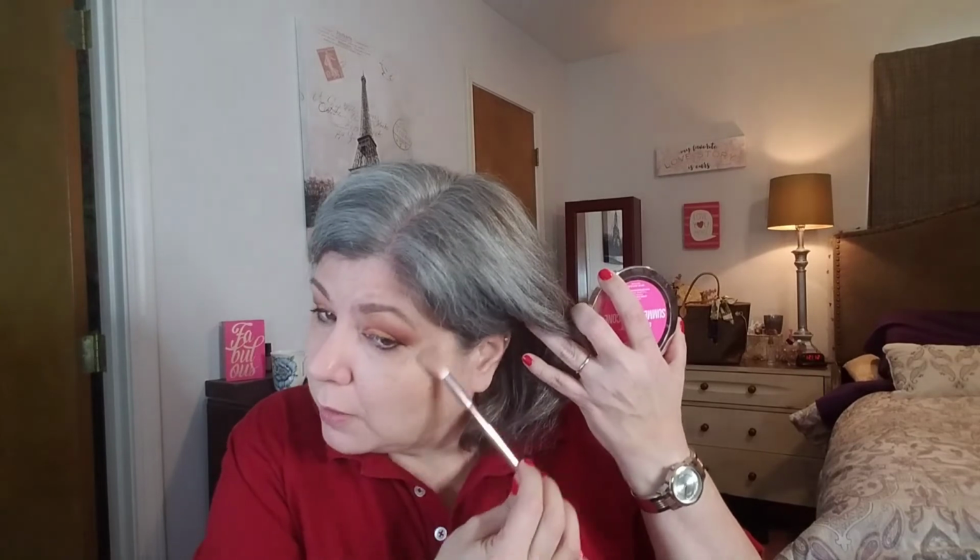I don't use this one a whole lot just because it is very golden. But guys, we're getting into that time of year. Yesterday was chilly. They had called for flurries in the morning, but I didn't see anything. And I wore a little knit cardigan over a sleeveless shirt. Look at that pretty. So it wasn't cold yesterday, but it was cool. So there we go.